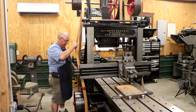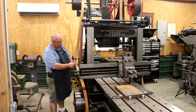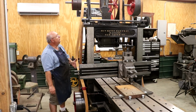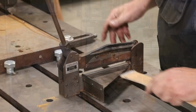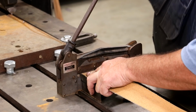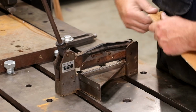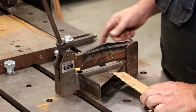So we're going to find our lacing. And what I'll do is I'm going to cut this belt about an inch shorter, and we should be good and tight then. Hopefully it'll make a good cut. So let me get that done. I got my belt cutter here, and like I said, we're just going to snip off about an inch. Get that cut, and then we'll put some new lacing on there. That's how much I cut off right there.